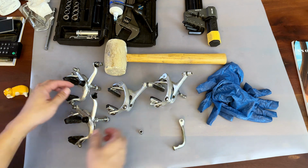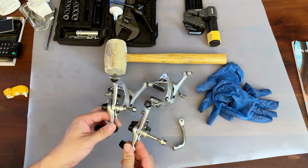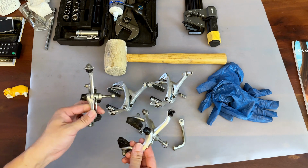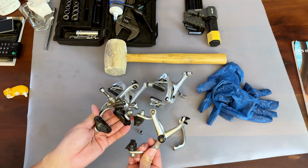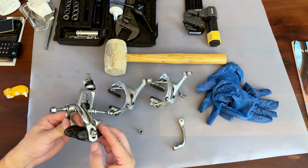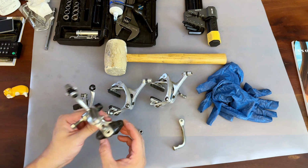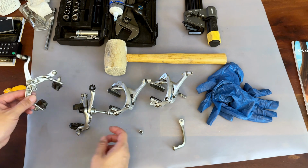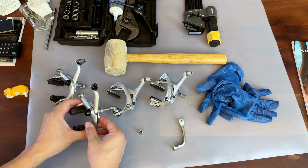So unfortunately I have to put those brakes back. But before I put them back, I'll lubricate the springs really nicely and adjust the brake pads accordingly. Hopefully it's going to give me slightly better performance after the adjustment. I might get new pads because those pads don't look like they do much. Okay, so yeah, that's the unfortunate truth.